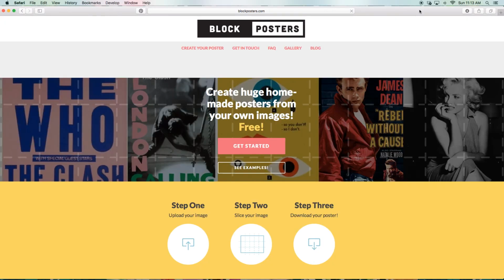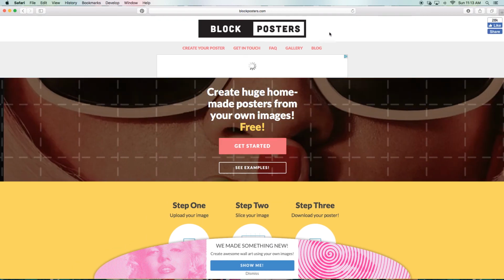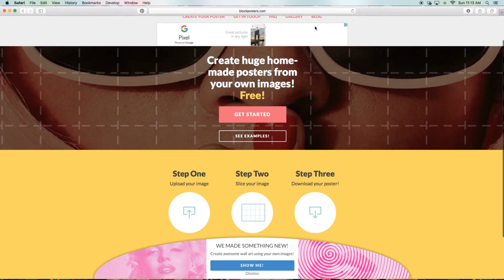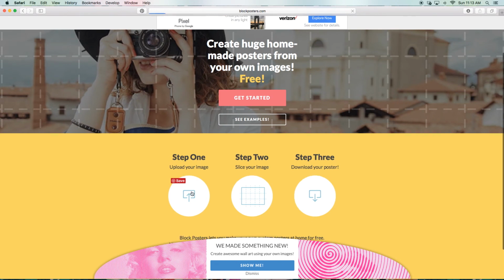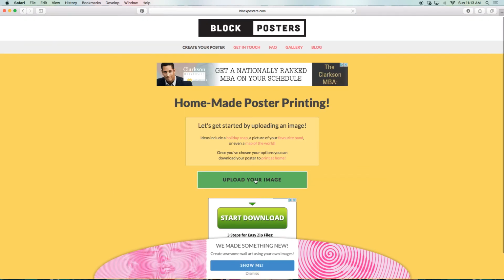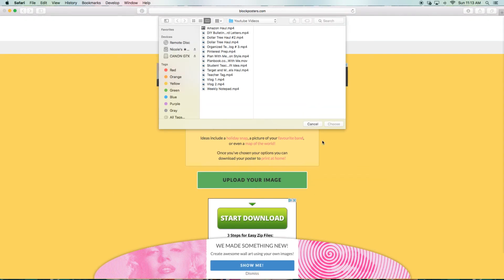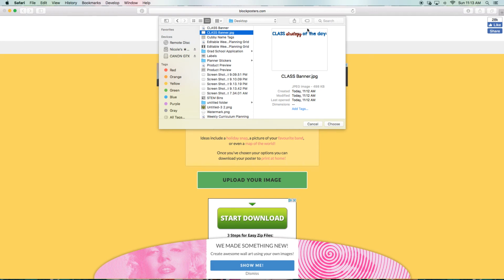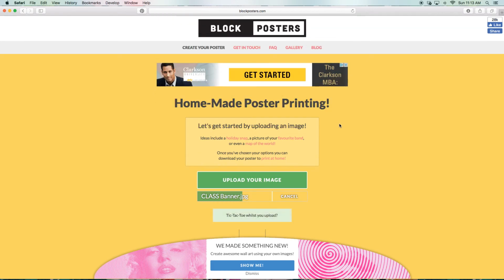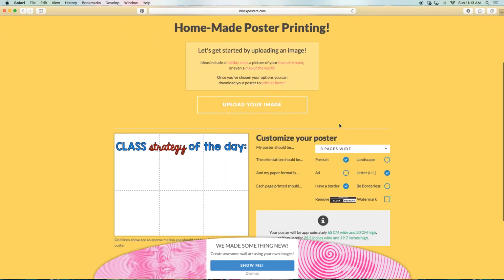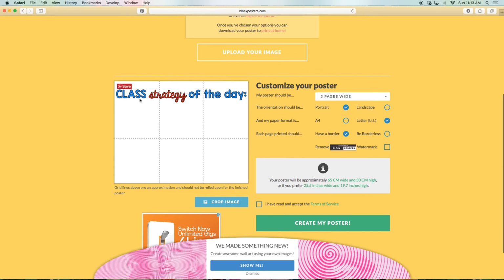We're going to go back into Safari and we're going to go to blockposters.com. And we're going to upload our image. I'm going to click upload my image. I'm going to go to my desktop and I'm going to make sure that I click on the JPEG version now and click choose. And now you'll see when this prints, it'll print on 3 pages.